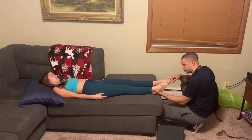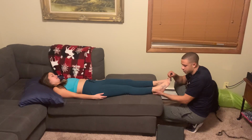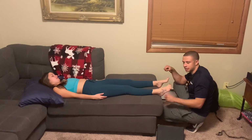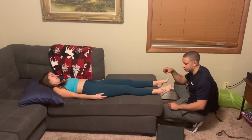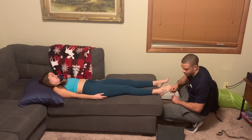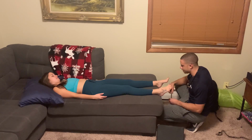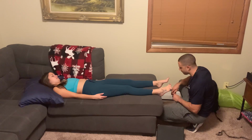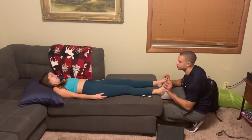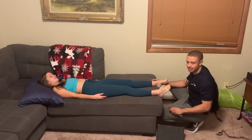Relax. Okay. I don't know if you can see that well on the camera, but her toes are slightly curling inwards at the end there. That's that plantar reflex. You could tell it's tensing up, so I'd probably call it 2+ on both sides, maybe 1+ if you want to say that the toes aren't grasping enough. Any pain in your legs? Okay. Homans sign is negative.